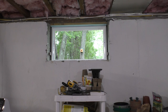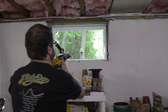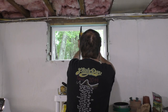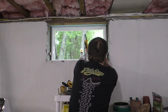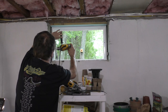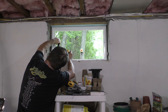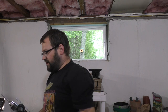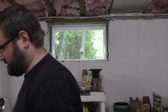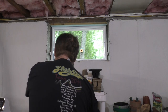I don't like using Tapcons, but they're really the best solution on the market for this job right now. And I have a ton of them. The thing I don't like about Tapcons is they tend to cam out as you're driving them in. It's really not fun. And they have to be driven in with a hammer drill. So, yeah, they're just all kinds of challenging. That's what we got.